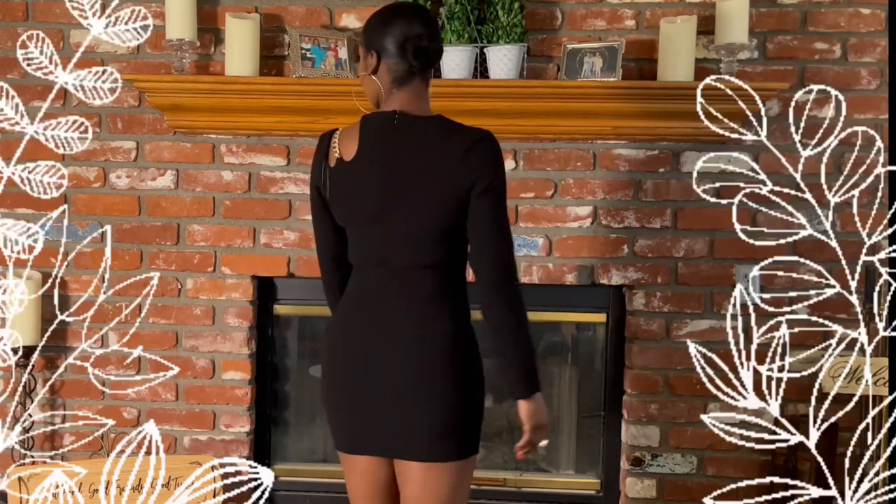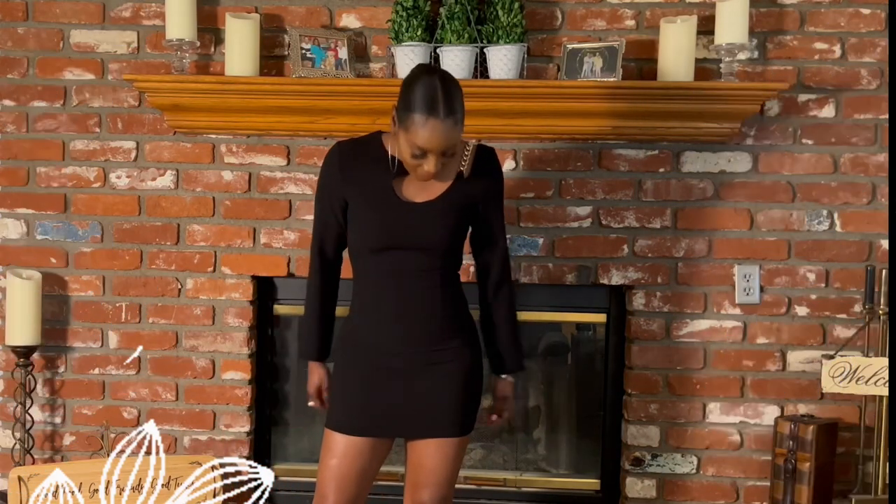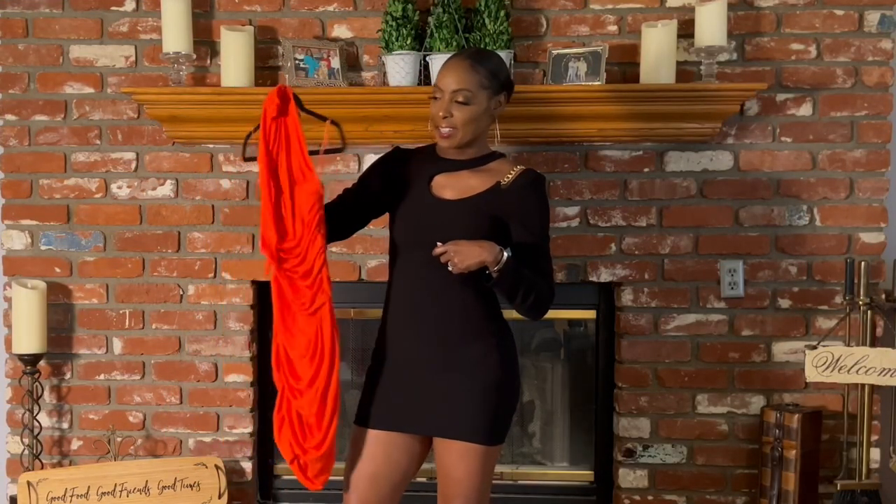It's super fitted, this is the size medium. I'm so happy I didn't get a size small. Here's what the back looks like - I love this dress. Kingston likes it too, he's laughing! The material has a little bit of stretch. I'm wearing it with the Zara heels also. Mama is giving you this dress and I love it.